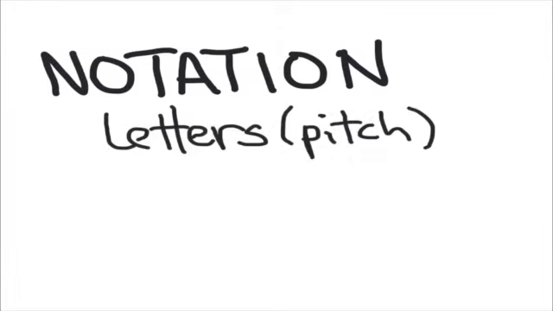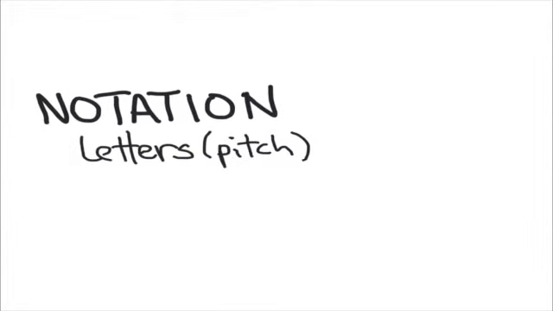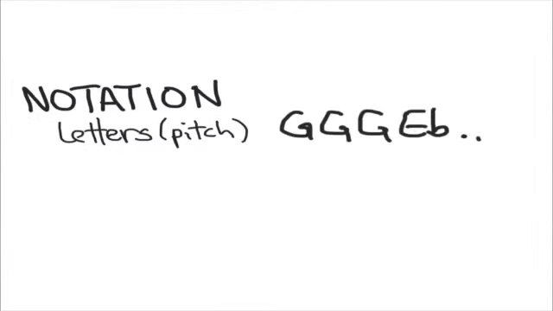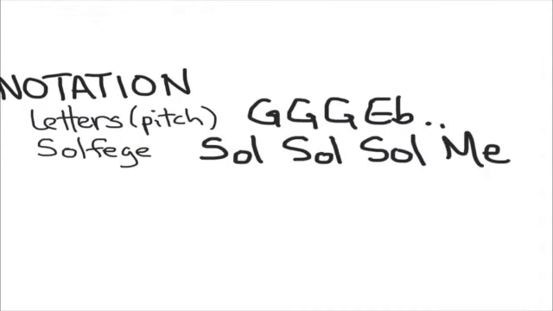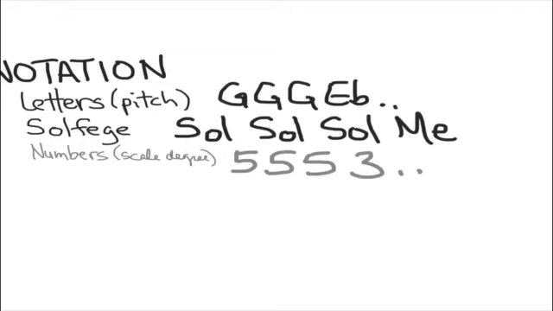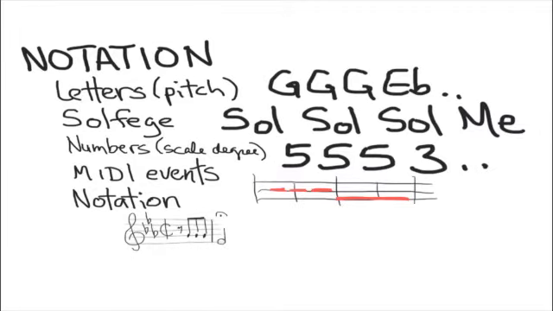How else might we be able to describe a melody? We could use the pitches, the letters of the pitches like G, G, G, E flat. Or we could use solfege syllables, you know, the do, re, mi - sol, sol, sol, me. Or we could use scale degree numbers, which are similar, only they're not Latin, they're actual numbers: five, five, five, three or flat three. Or we could use MIDI events. They contain everything that we need to understand the music, but it's not as universally familiar to traditional musicians. Or we can use traditional notation. It looks like this, it's accurate, but it's going to require training in order for somebody to understand.